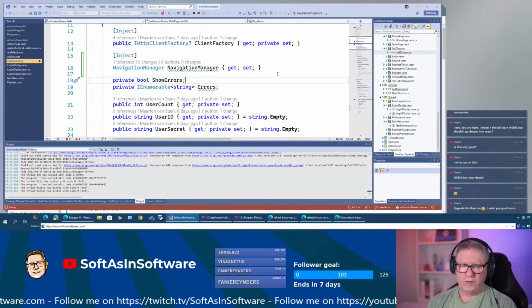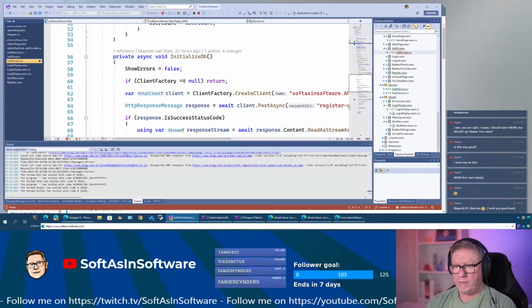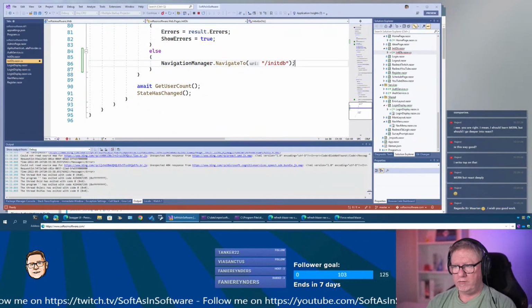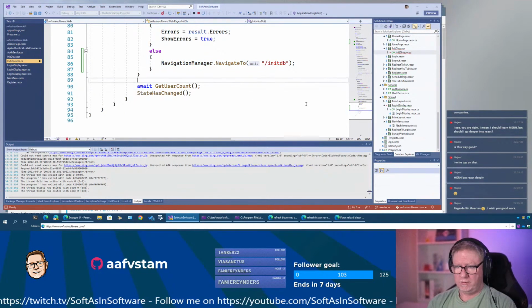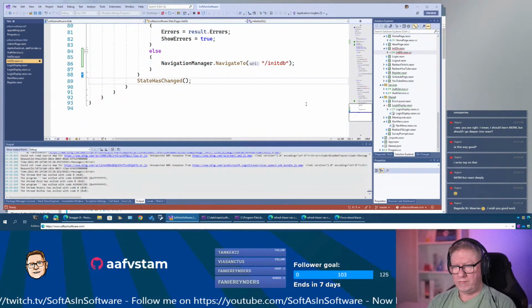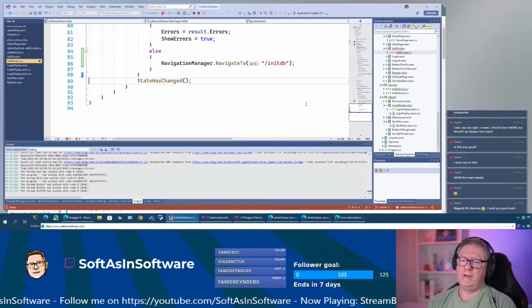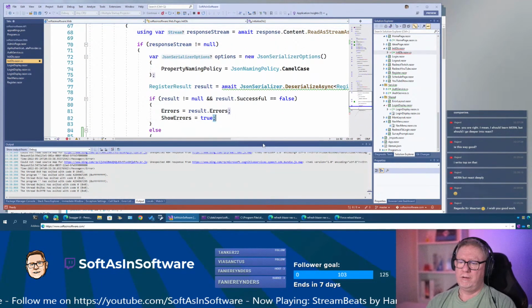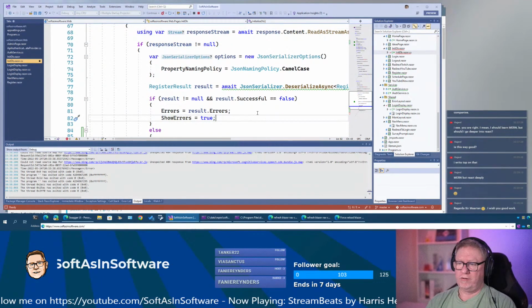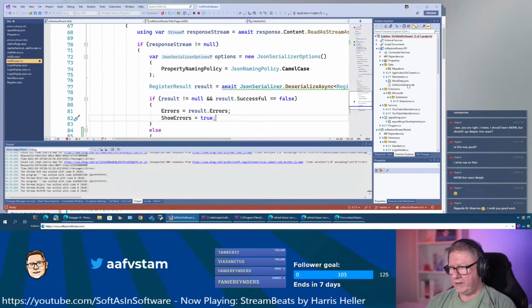Apparently private is too restricting. So this should redirect it if there are no errors to the current page. The question is, do we also need to do the state change if we change the errors there? So to test that, we need to first delete the database again.